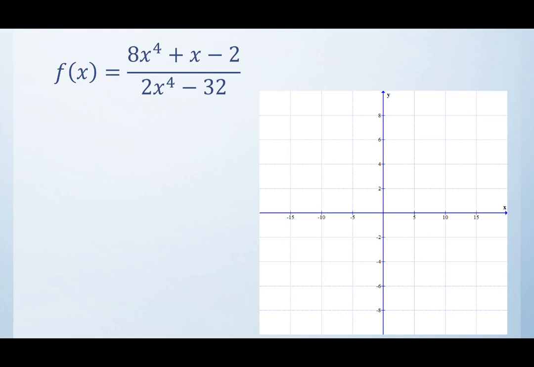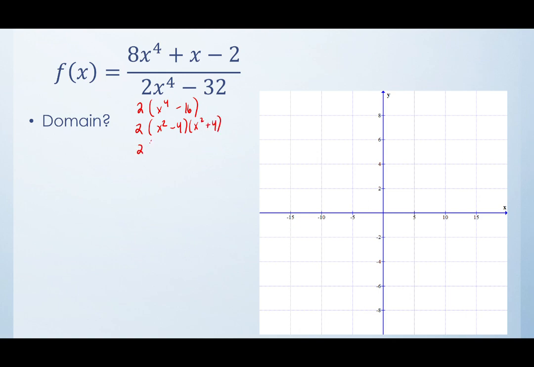All right, so we've got yet another rational function here, right? And we are going to look first at the domain. And we're going to look at this and say, I'm pretty sure I can factor out a 2. I got x to the 4th minus 16. We recognize that as a difference of squares, x squared minus 4, x squared plus 4.